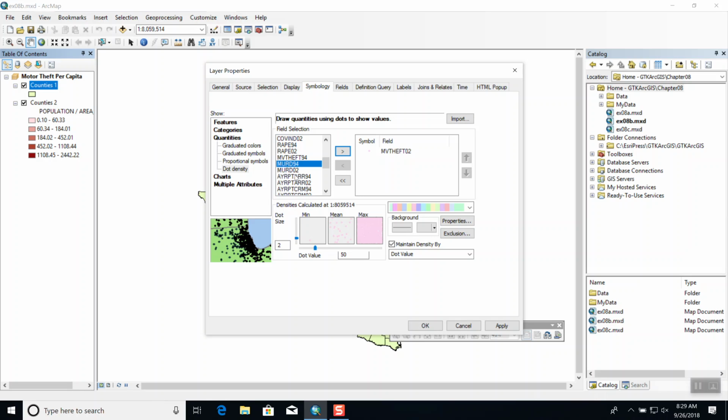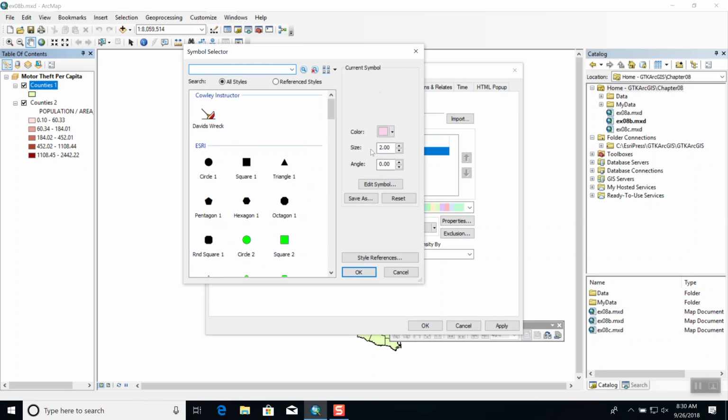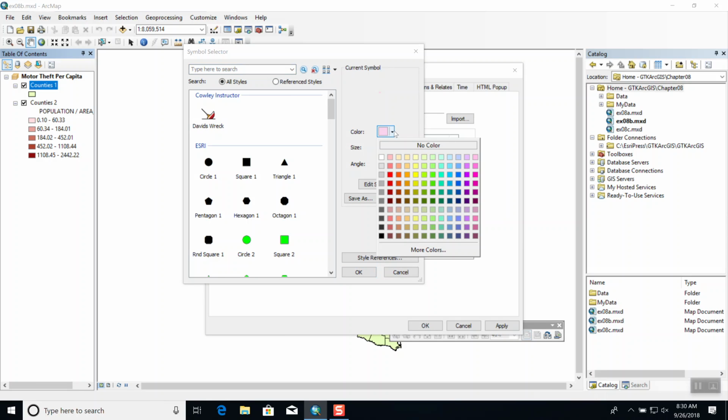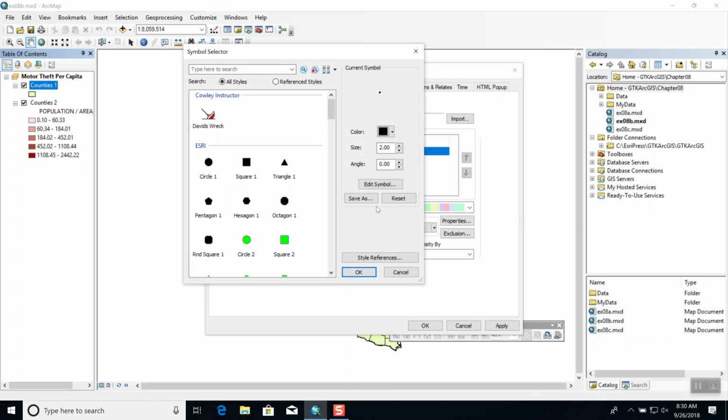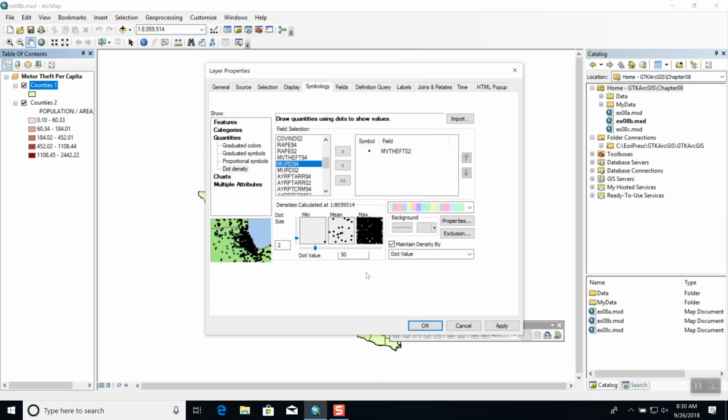Next, you'll change the color of the dot so it has a higher contrast. It's kind of pinkish now, so it's a little hard to see. Double-click the symbol next to MV Theft 02. To open the Symbol Selector, click the color chip and select black. Then click OK.